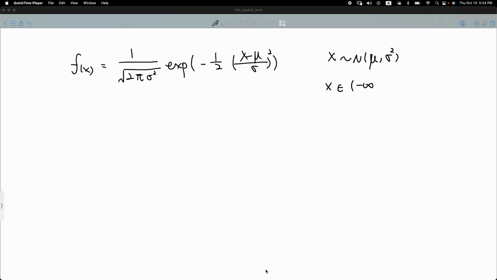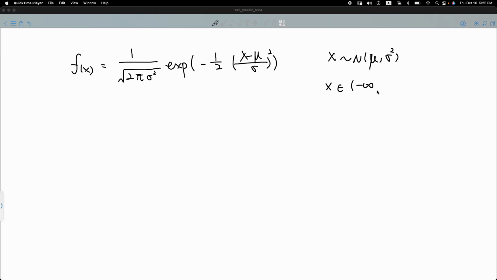Okay, good. So this is the probability density function for the normal distribution. There are two parameters: one is the mean and the other one is sigma squared. Last time we showed that the mean and the variance are equal to that. That's a known result to you, but we're just showing the procedure on how to derive them.